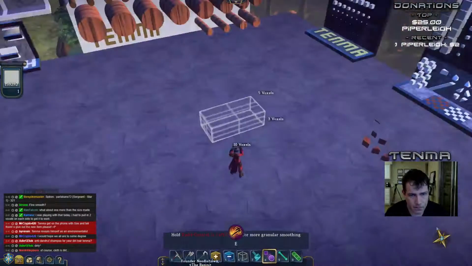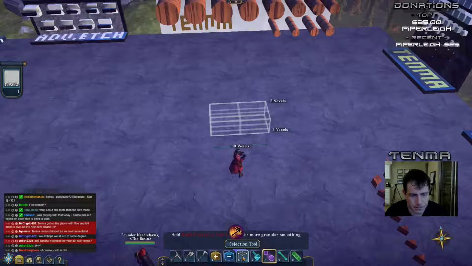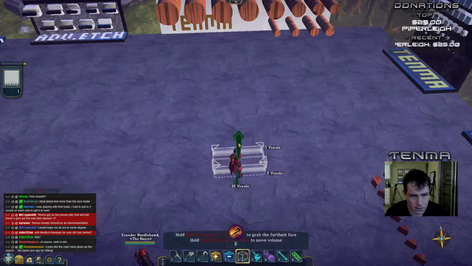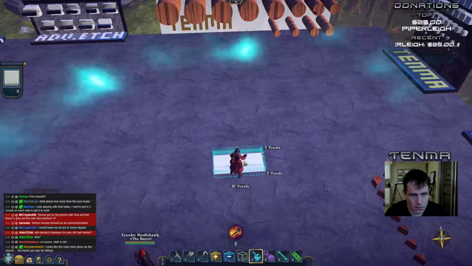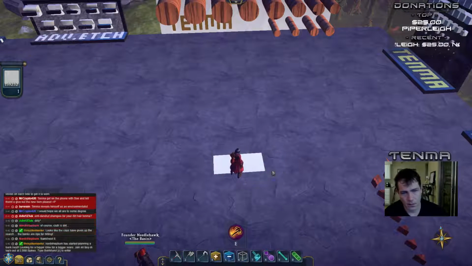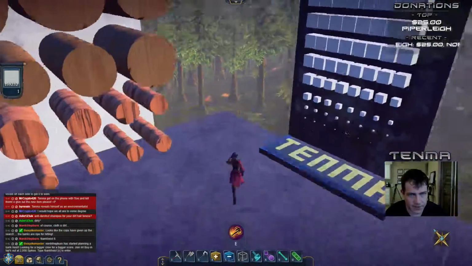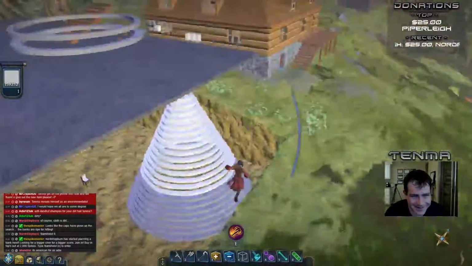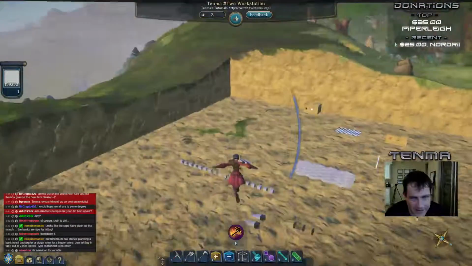Hold on a second. You need to leave the selection there, put a putty voxel in. I'm leaving it right there so I can go grab a putty.